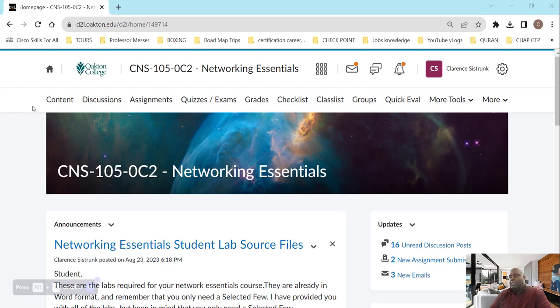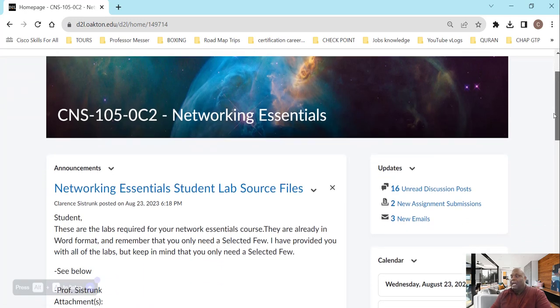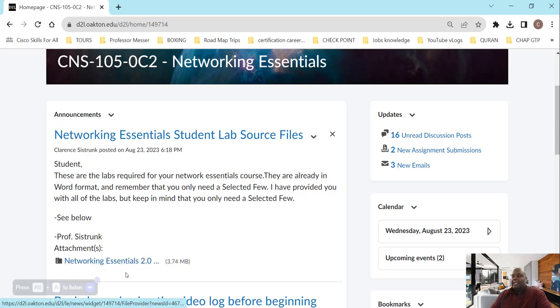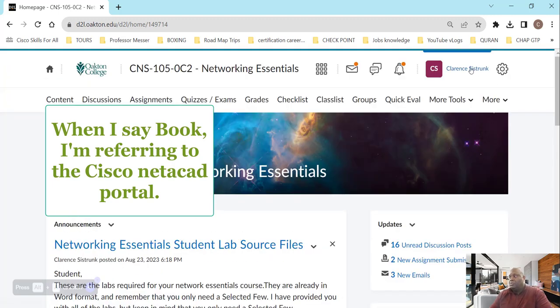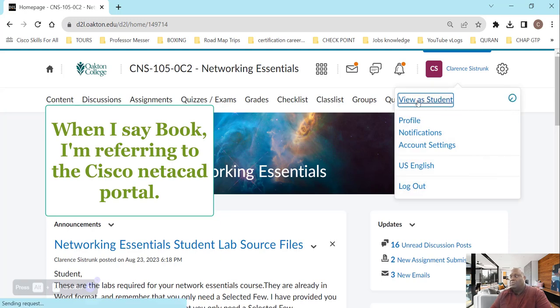Okay, so if you take a look at my screen right here, you see that in my Network Essentials class, I have put down here labs. This folder here is nothing but the labs. I am not putting packet traces in here because I need you to always know where you should go to get your material. And you know you should open up the book, people. So please do that. Okay, so you can click on this folder here, and I'm gonna go in as a student so you can see it just like a student would see it.